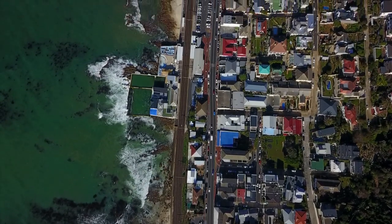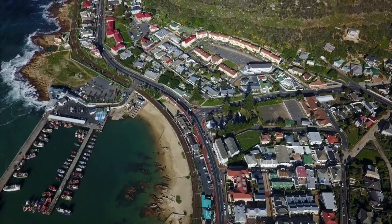I'm Colleen and I do know the area really well. I love to meander along this road, I love to shop, I love to browse, I love to absorb this Kalk Bay culture — so join me. We're going to have a fantastic day. We're at the Kalk Bay Village Square.